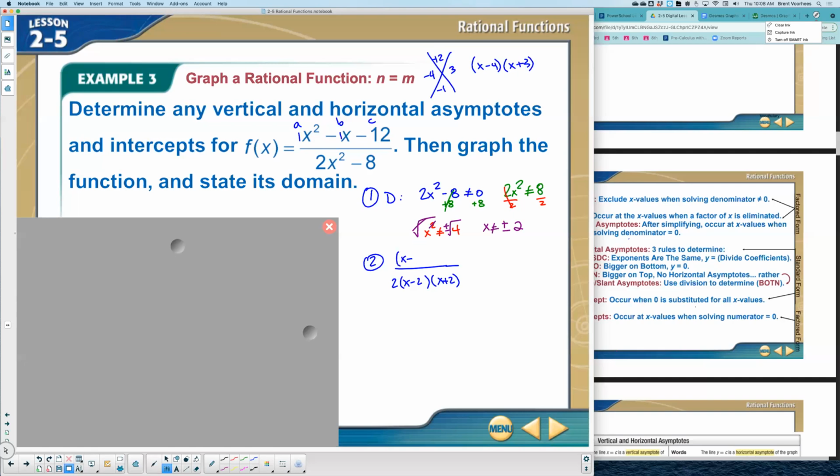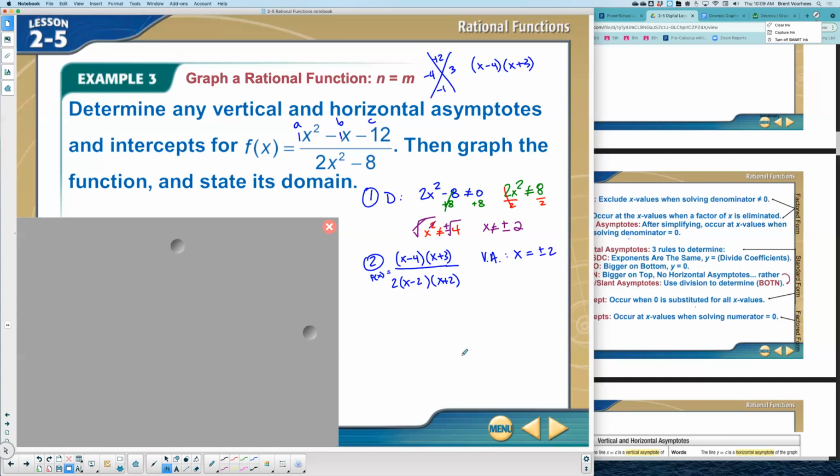Okay, question for you now. Now that I've factored this problem, that right there is f of x. I could have put that at the front: f of x equals, that is what it is. Do any of these factors cancel out with one another? So I did a lot of work just to find out. If nothing cancels, it's a vertical asymptote. If it were a hole, one of those factors would have matched. So the vertical asymptotes are x equals positive and negative 2.